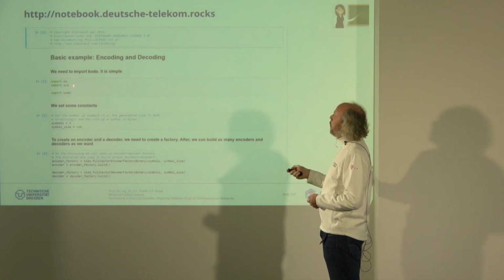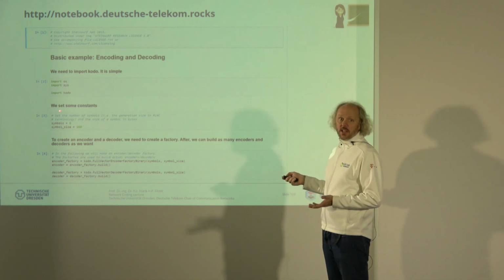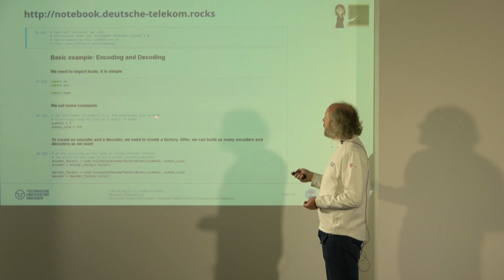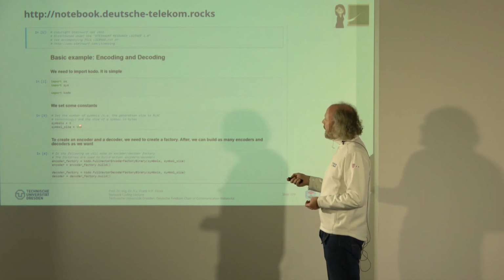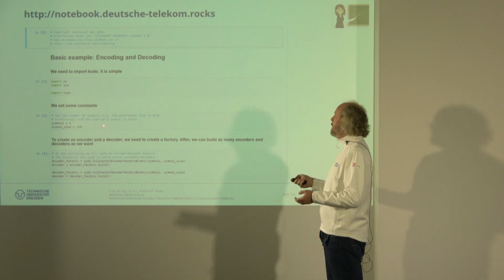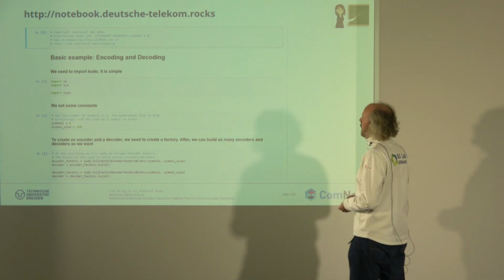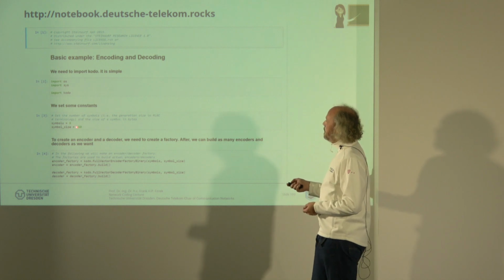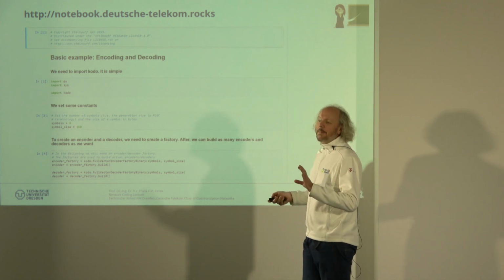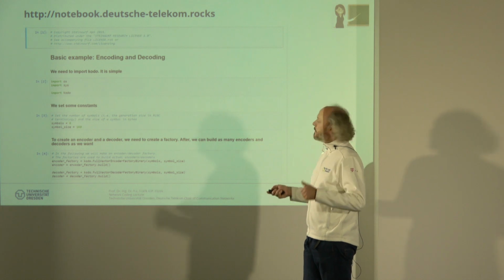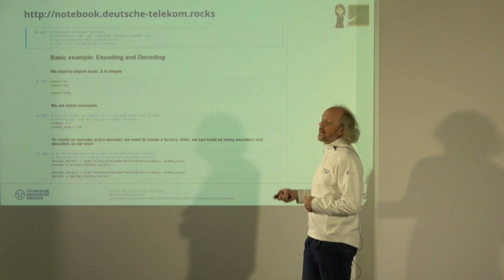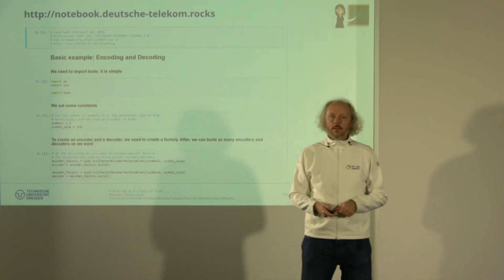Then you see, okay, we import something to give some data out. We have to import Kodo, which is the network coding library, of course. And then you say, okay, let me do it like this. I have symbols here, which has a different terminology, right? We use the same as we had in the IETF document, and symbol size. Symbols is another word here, they mean generation. 8 packets in a generation, and every packet has 160 bytes.